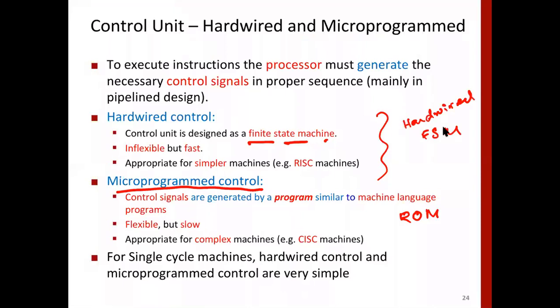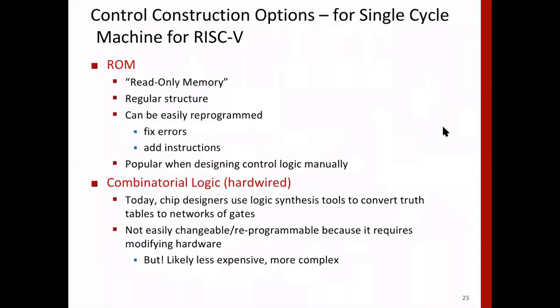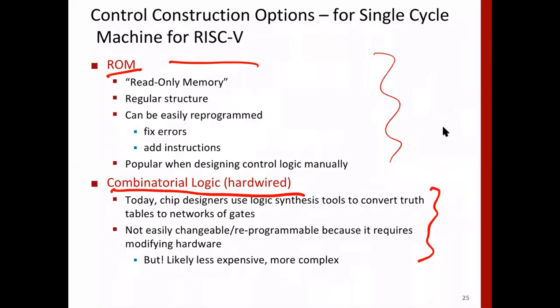Okay, and this is simple. However, this is faster, simple and flexible. So we are using two methods: the ROM, which is the second one here. Sorry, microprogrammed. So this is microprogrammed, and then the conventional logic circuit here, right? So both are being used. This has been popular, but if you want to create a machine which is very fast, then we use a combinational logic circuit. And nowadays it's very simple to design this, right? But it's a little more expensive.